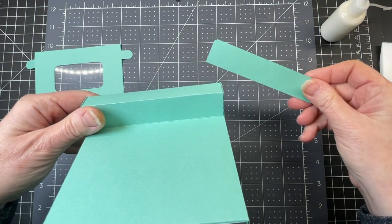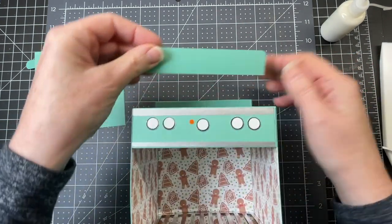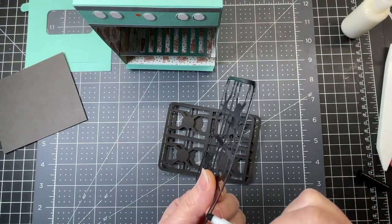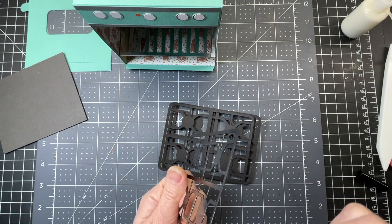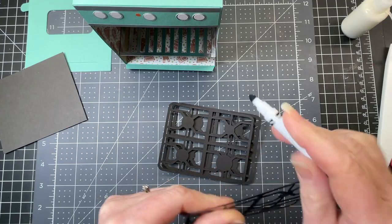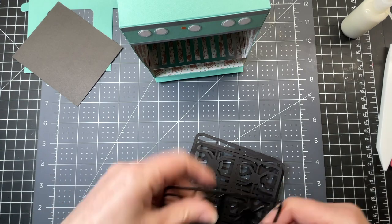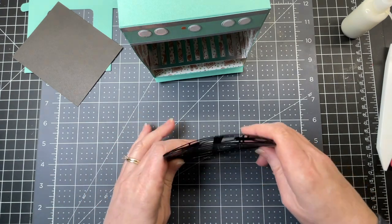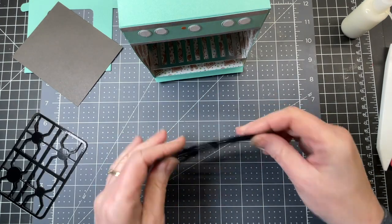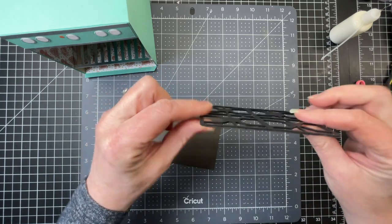Next I have this curved decorative layer that I'm going to glue onto that little part that jets up from my stove. I have some black foil craft — the edges are a little bit brown because the underside is brown — so I'm just going around with a plain marker and coloring in the edges. I cut several layers of cardstock to make this a little bit thicker for a nice substantial piece for the top of my stove. I want to make sure they're stacked up on top of one another identically, so I glued all my layers together.